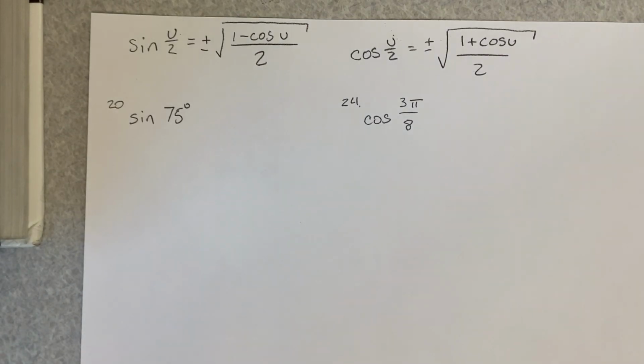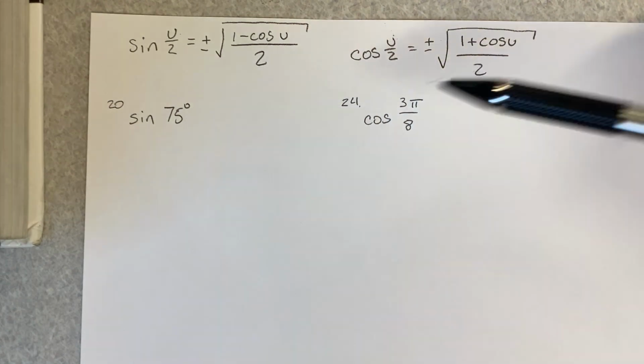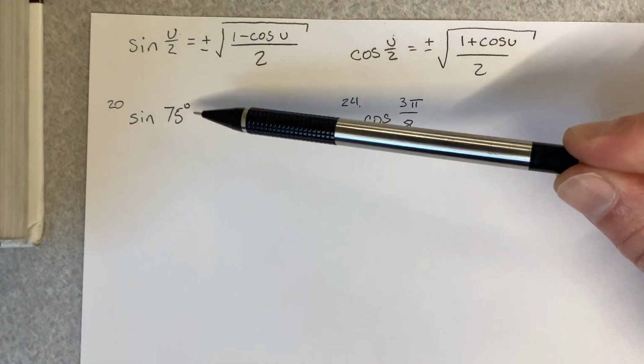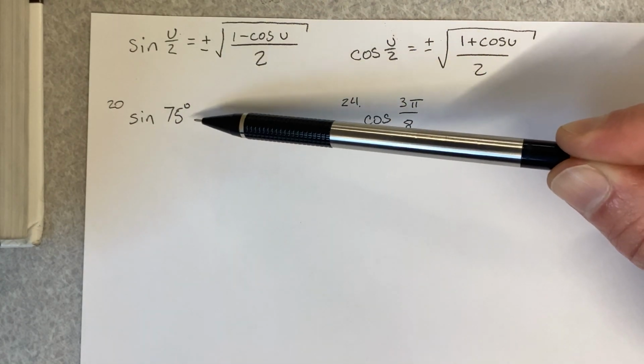So here's the basic application of the half angle formulas. The examples I'm doing are going to involve sine and cosine. So here are those formulas. Tangent you can find as the other one, but here's how this works. You have to identify a couple things here, right? I'm looking at this one first.